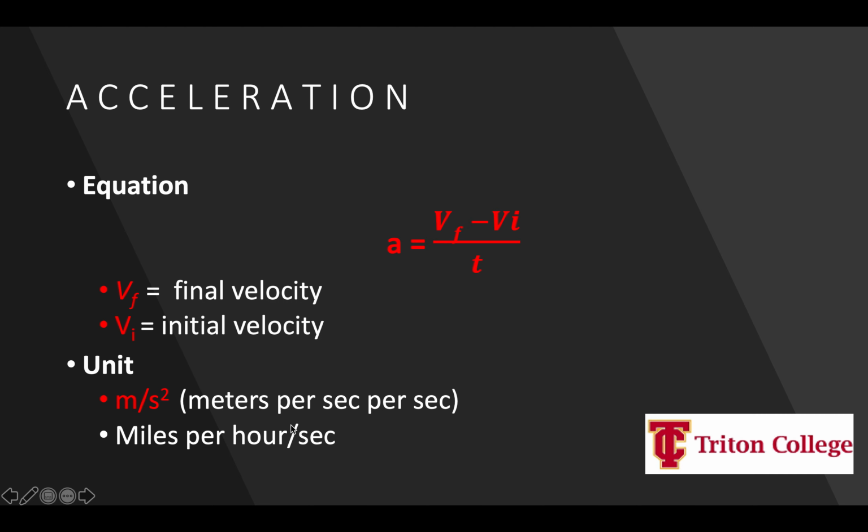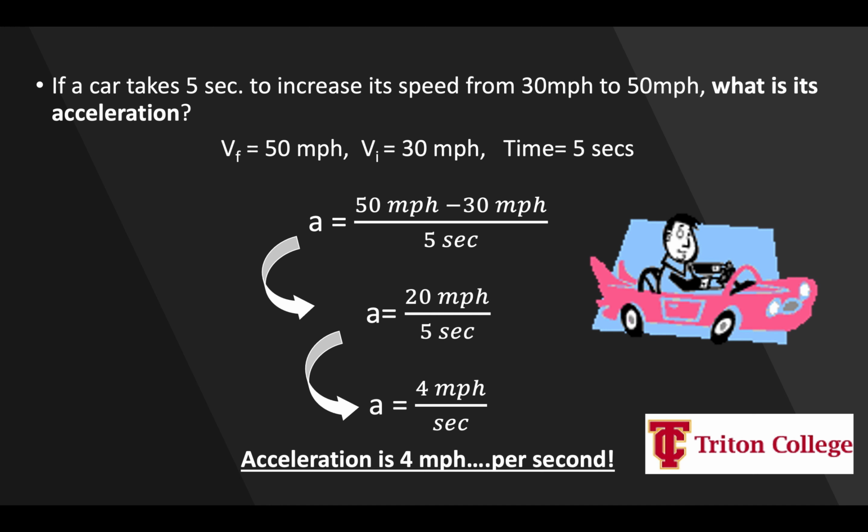But again, it's very important that you note that the units sound like velocity units or speed units. However, there's a big difference. If you're ever told that something is traveling at miles per hour per second or meters per second squared, we're talking about acceleration and not speed or velocity.